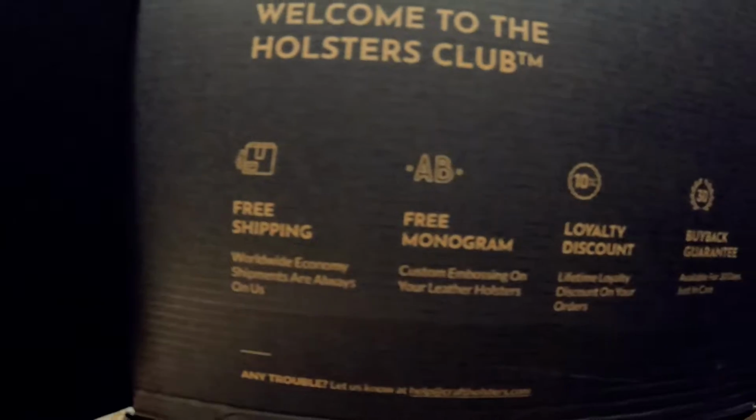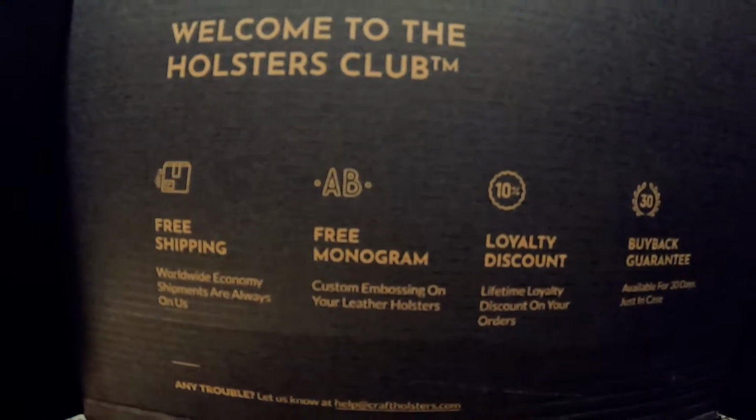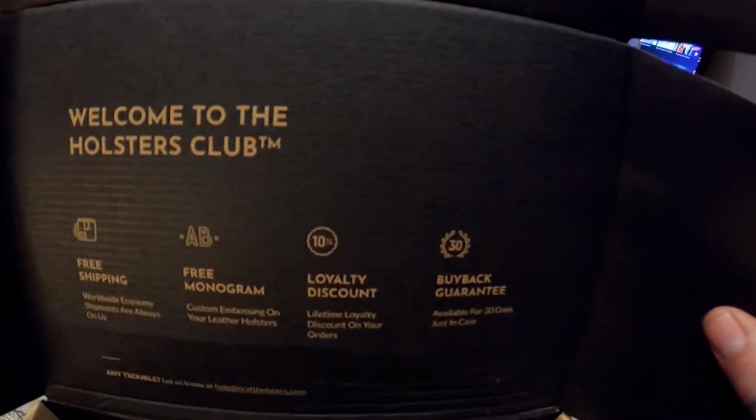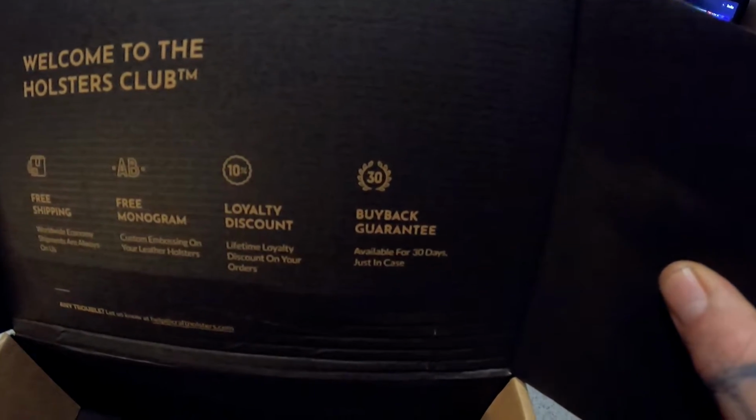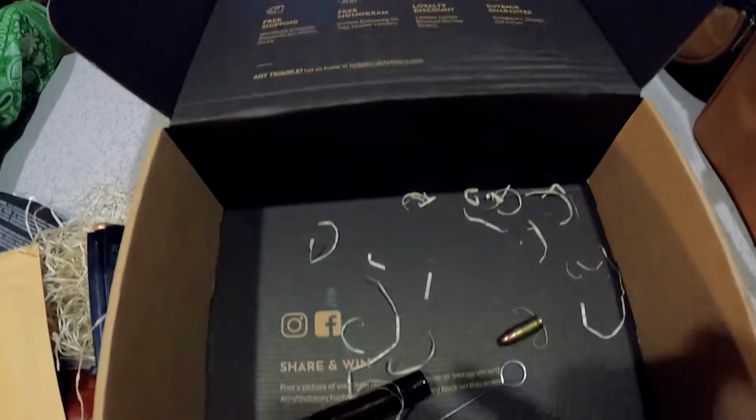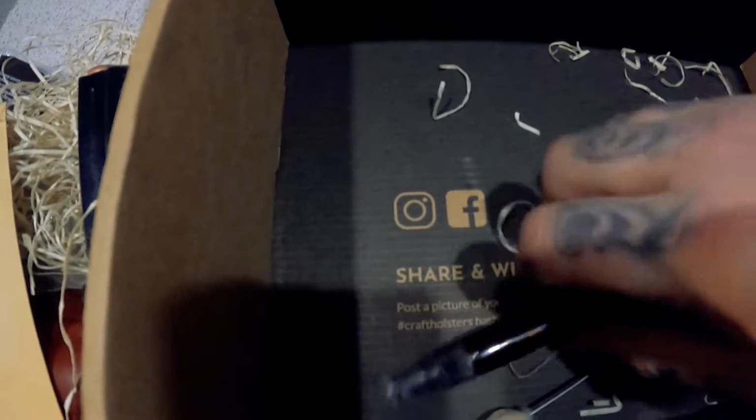What does that say? Free shipping, free monogram. I wish I would have known that. I would have put 43MC on there, or maybe this is Stitch. I don't know. Loyalty discount, buyback guarantee after 30 days. And then the inside.